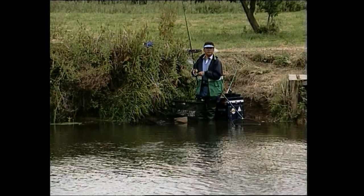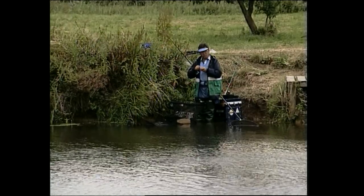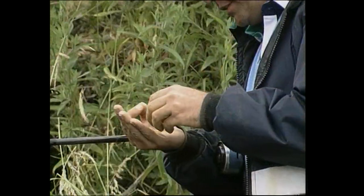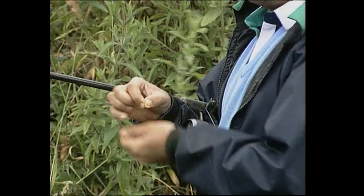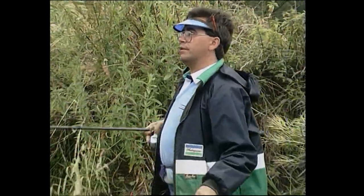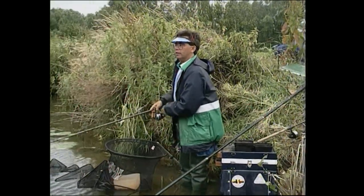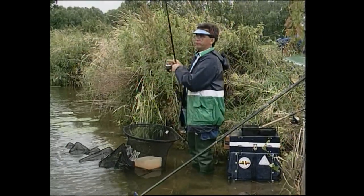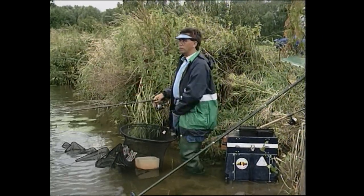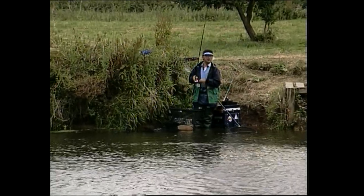Lots of anglers on this river come back after a match and they complain that they've caught, say, 4 pounds, and they estimate that they've had a bite every cast for the entire 5 hours of the match. I honestly believe, out in front of me now, looking at the few swirls I've seen so far, there must be, I don't know, 100, 200 pound of fish there. We only make a very, very small impression on the fish that we actually catch. I'm getting a bite every cast now. They're very, very small fish, but there are some better ones in amongst, and that one came off again.